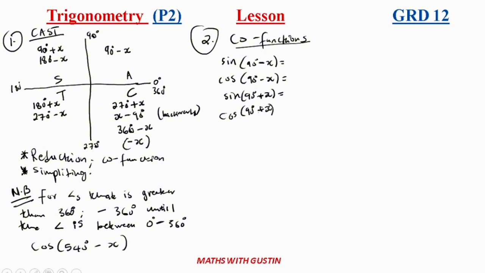Right. So with these ones, first thing first that you need to know is that if it's sine, it would change to cos. And then you just have to know whether it is cos negative or positive. Okay, so let's have a look at this one. It's going to be cos minus. If it's cos, it's going to change to sine. And if it's sine 90 plus, it's going to change to cos. The only critical one, guys, is this one, because it changes to a negative sign.